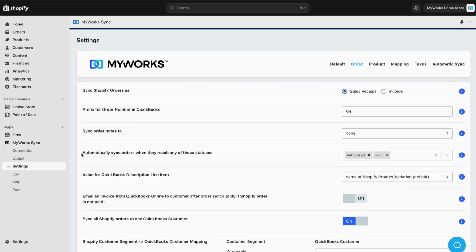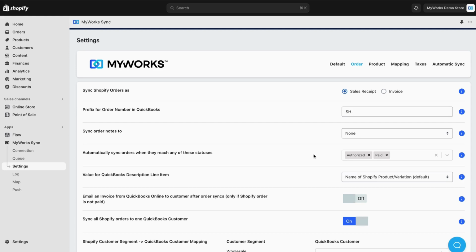This setting controls how and when we sync orders from Shopify into QuickBooks. You'll notice here on the right, we automatically select Authorized and Paid, meaning that once a Shopify order reaches the status of authorized or paid, that's when it'll automatically be sent into our sync to be sent into QuickBooks. You can very easily control this by adding other statuses or removing statuses here. The only statuses selected here will be when we sync either a Shopify order into QuickBooks for the very first time, or if the Shopify order is updated, syncing an update for that order into QuickBooks. If the order is not in one of these statuses, we would not sync the order or an update for the order into QuickBooks.